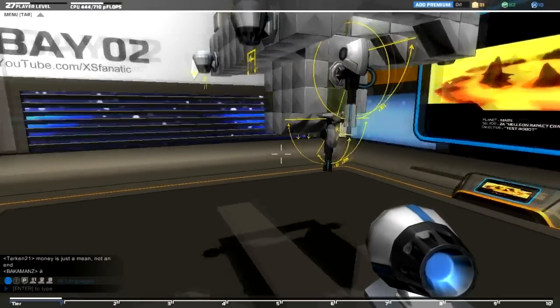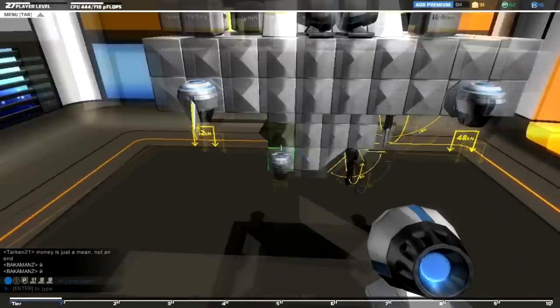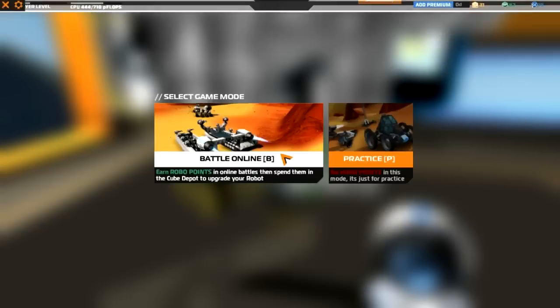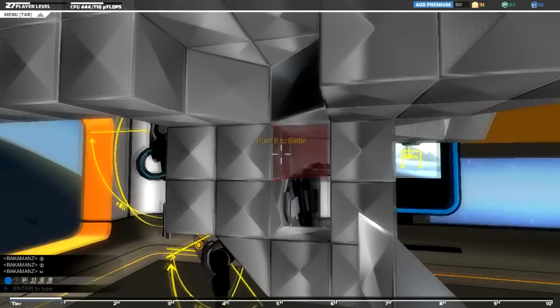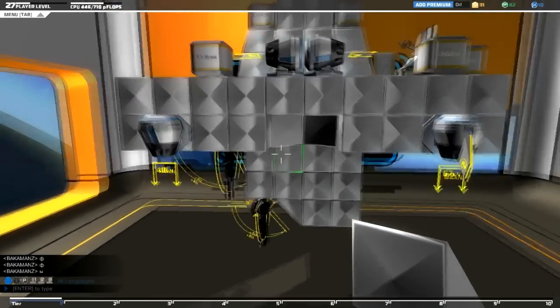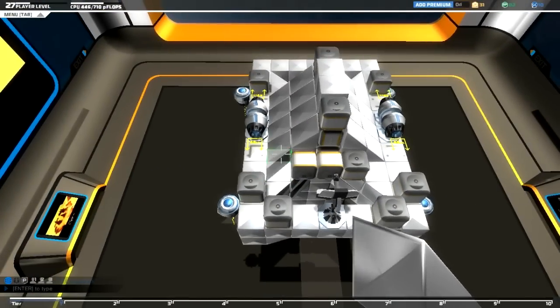We only have two guns on here? I thought we had three. Maybe I got rid of it. I'm probably going crazy and got rid of it. That is probably what happened. But we have a giant hole. All right, I fixed it. Let's practice.